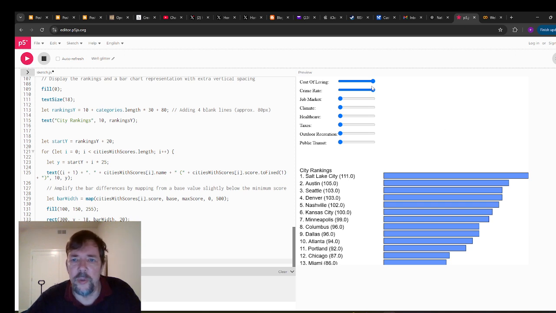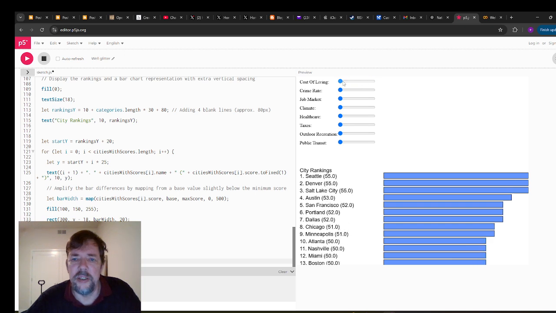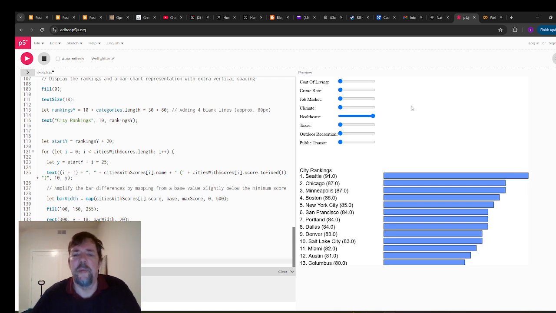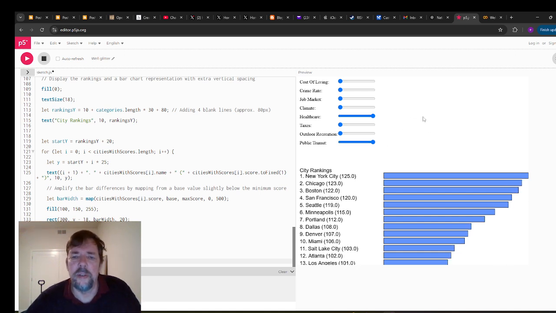And the way this works is it has a list of cities. So I gave it 20 cities, and it's cutting off at 13 just because of the display here. So this will show me the top 13 cities based on criteria that I give it. So say healthcare is the most important thing to me, and then say public transit is really important. Okay, and then say crime rate's important. Okay, so based on these three criteria, then it will rank the cities, and you can play around with this.